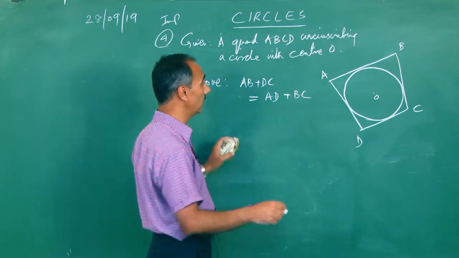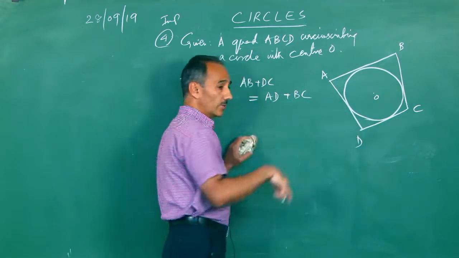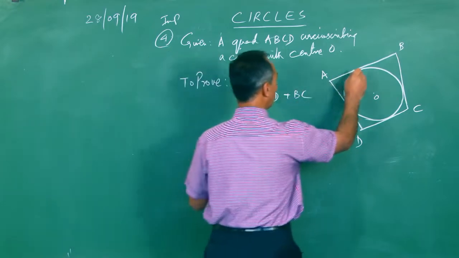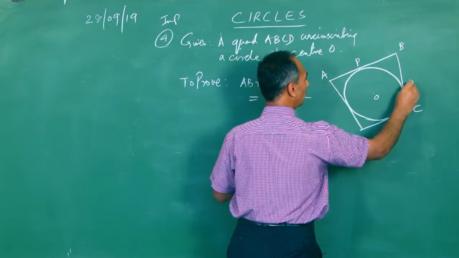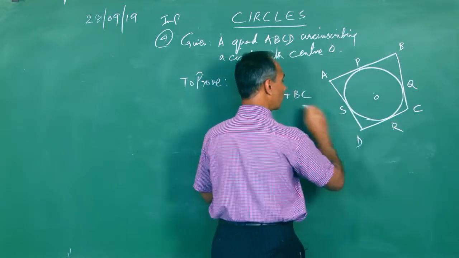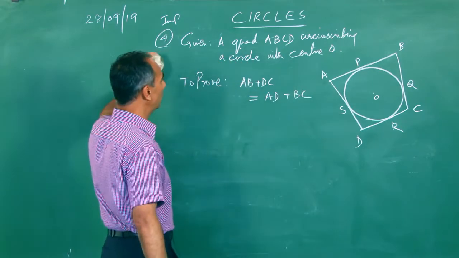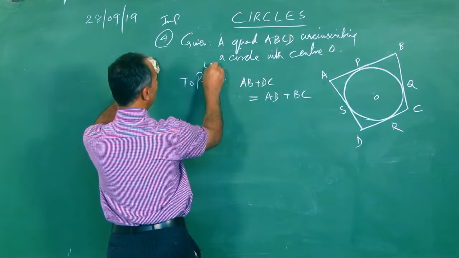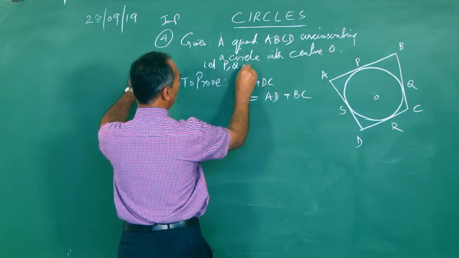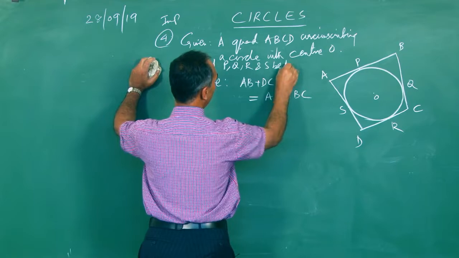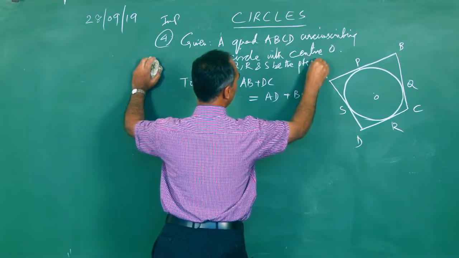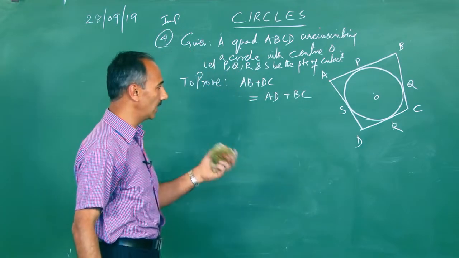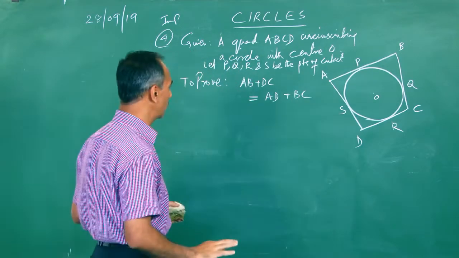But we forgot one thing. See, my dear friends, the sides of the quadrilateral happen to be the tangents of the circle. If you see, these are the points of contact. We should name them, for example P, Q, R, S. So we need to mention this. A quadrilateral ABCD circumscribing a circle with center O. Let P, Q, R and S be the points of contact. If you want to elaborate, you could say in detail that AB meets the circle at P, BC at Q, and so on. I wrote it in short.